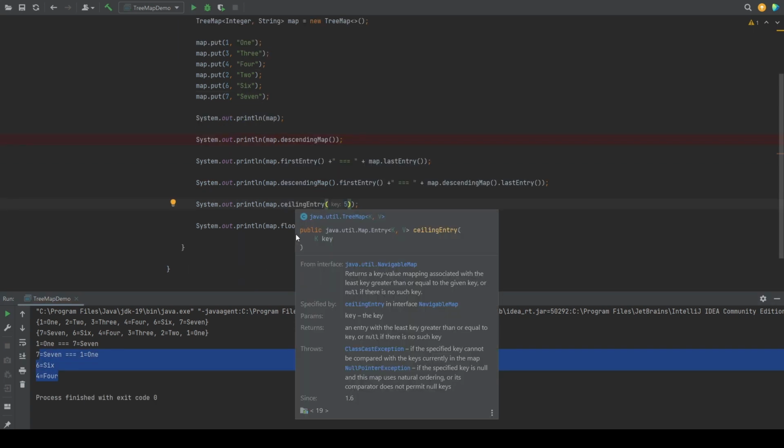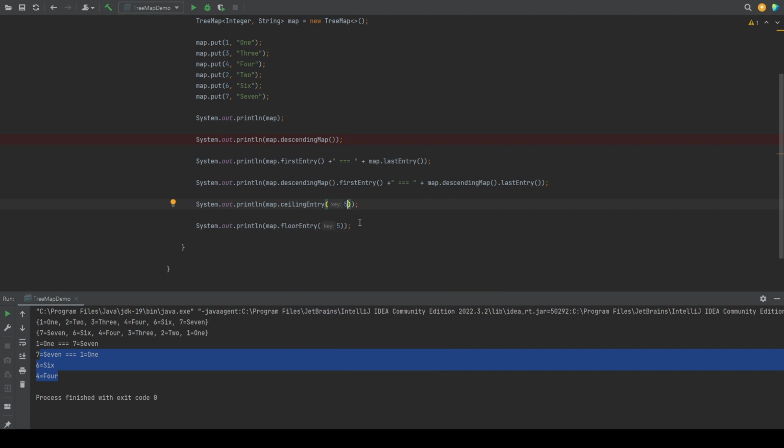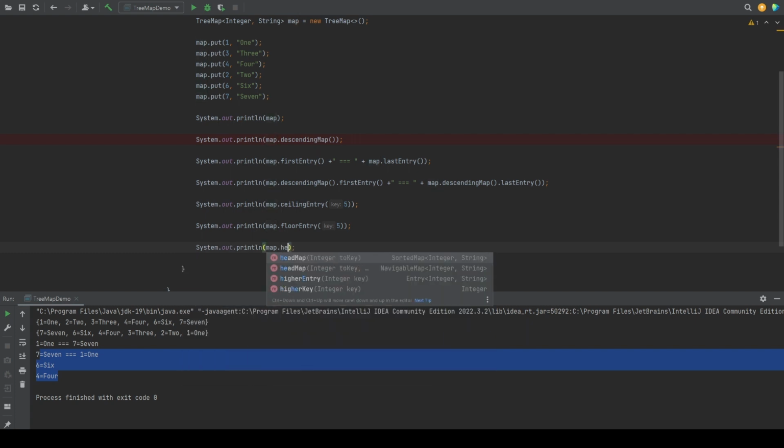Here it is. I'm assuming you already understand the concept of ceiling and floor operations. And if you do, then you will quickly get the idea what we can do with the TreeMap. All right. Next, we will cover 2 more operations specific to the TreeMap. So let's see one by one. The first one is the headMap. HeadMap method says that if you pass me a key, then I will return a subset of this map with all the entries whose keys are less than the key that you passed.